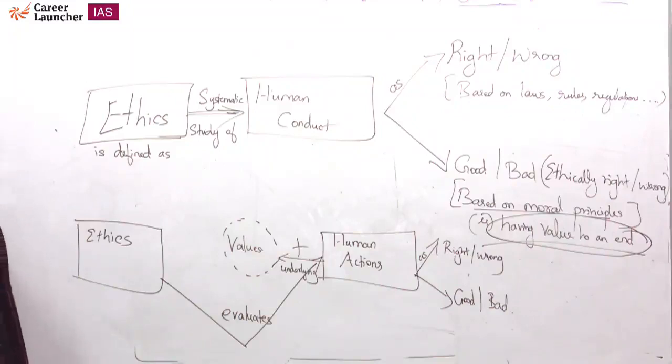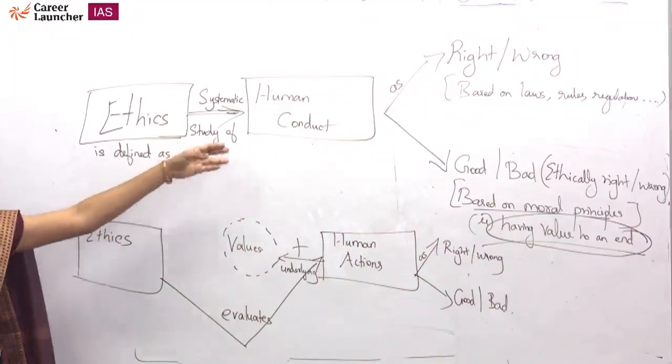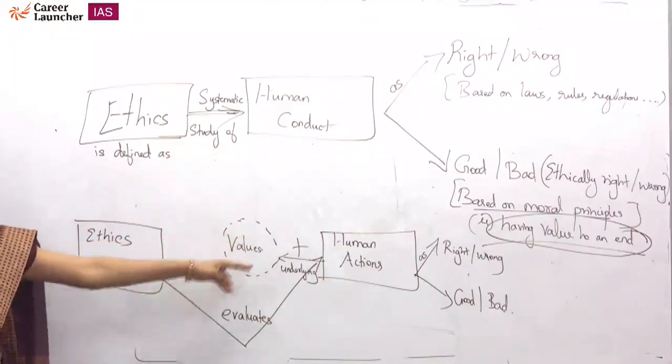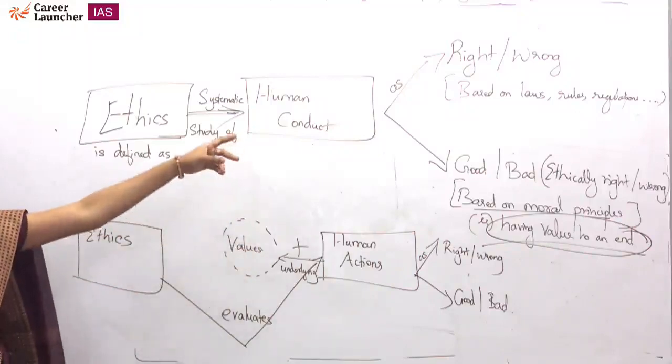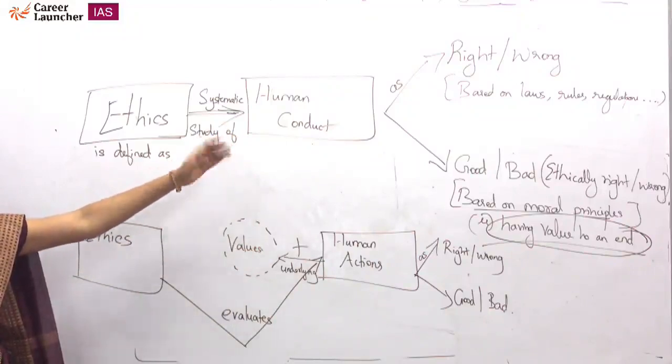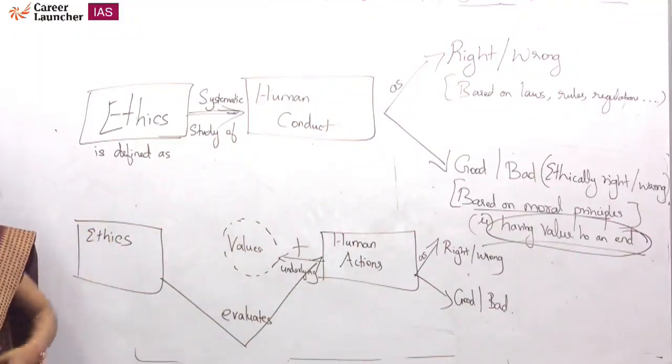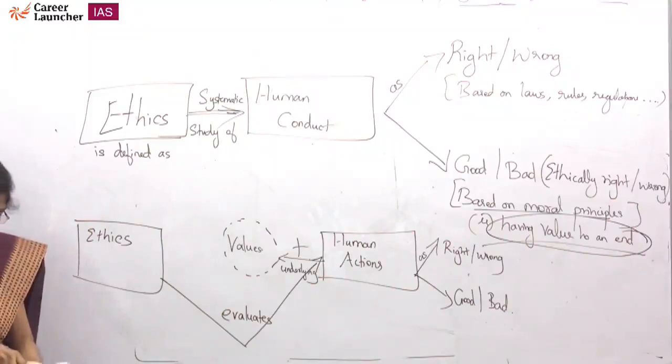So, now we will take some definition for ethics, then we will move on. See, in this definition each and every term will be explained after this. Values, what is values? Then what is human actions? What is right or wrong? I already told you, legally, it is based on law. So, what is the difference between law and ethics? This I will teach in the forthcoming session. So, what you will do, first we will take a definition, then we will continue, okay? Otherwise, you will miss the loop. So, take a definition for ethics.